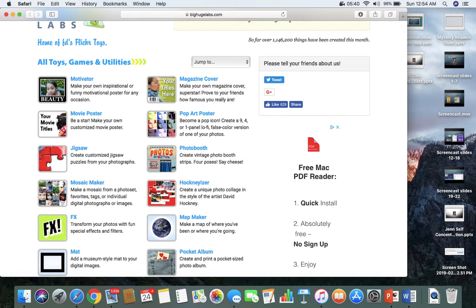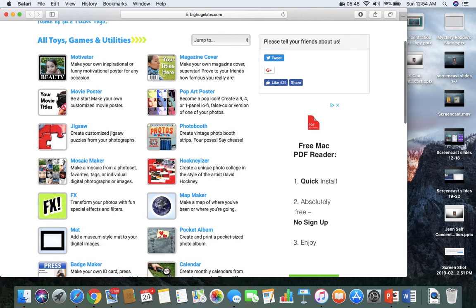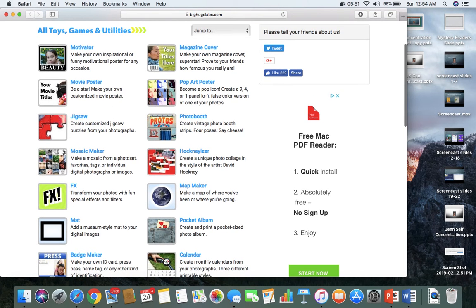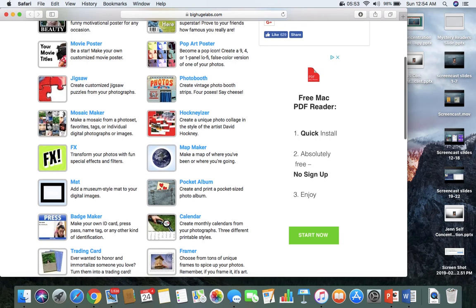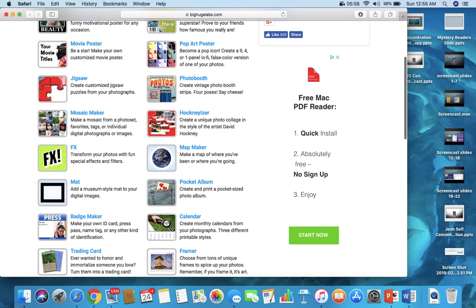I am so glad my instructor introduced me to this website because there are additional tools on it besides movie posters. The free website allows you to create personalized magazine covers, jigsaw puzzles, picture collages, maps that show what countries you have visited, and trading cards. All of these can be integrated into some sort of educational lesson. Since the completion of the course, I have used this site in my classroom many times.